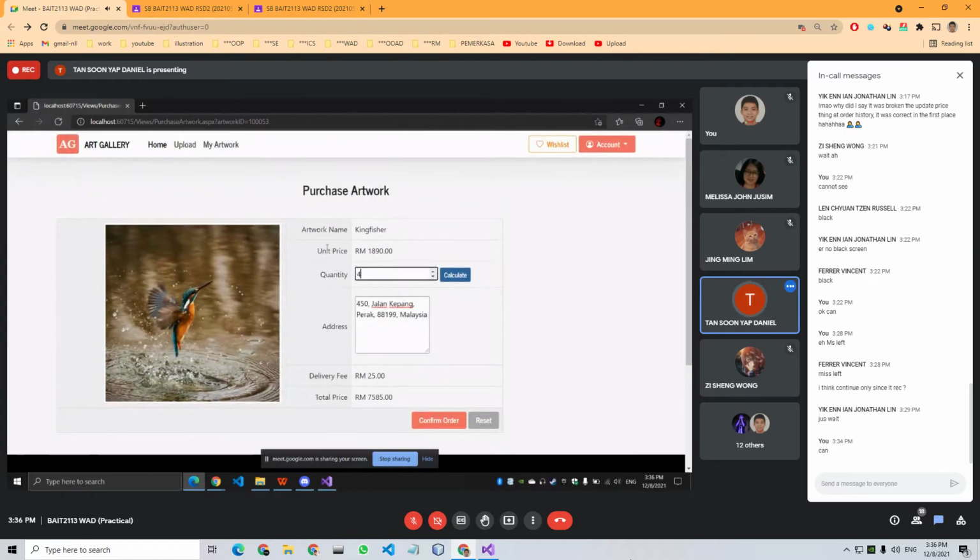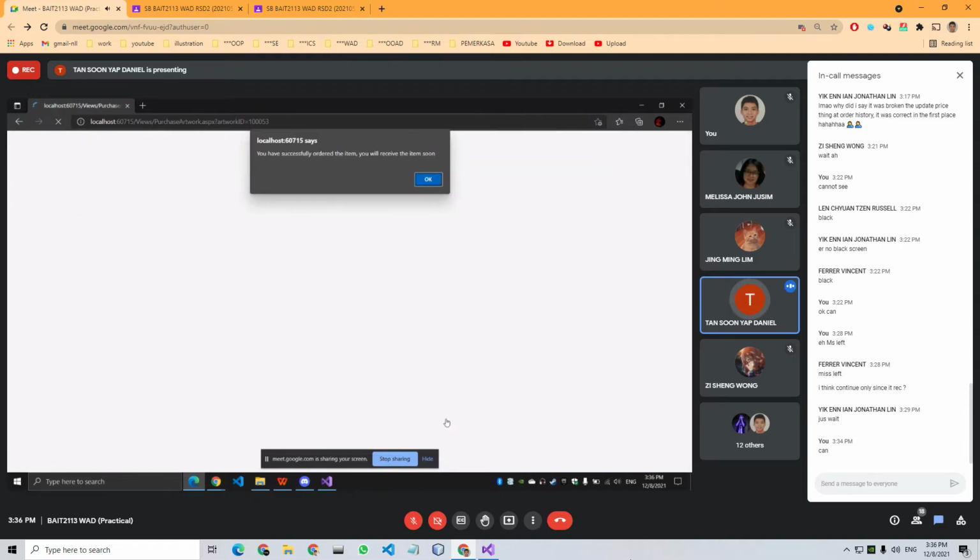So we can choose to calculate, and it will display the total price because we're using the unit price multiplied by the quantity, and we also plus the delivery fee, 35 ringgit. So to confirm order, we confirm it. It will display you have successfully ordered the item and you will receive the item soon.